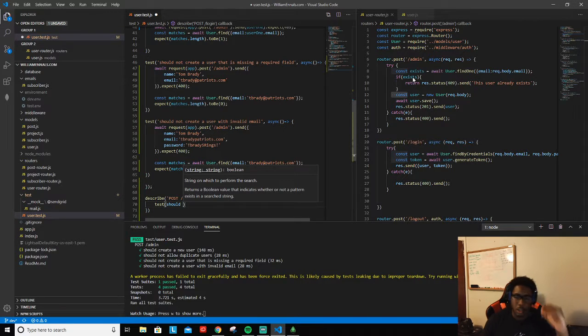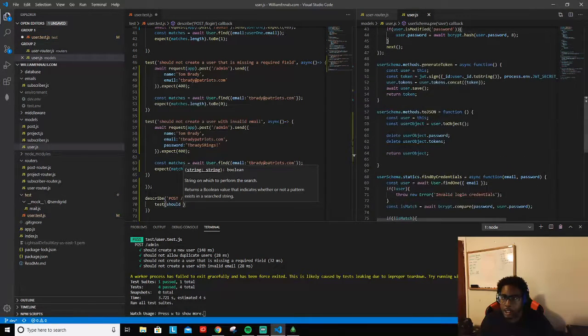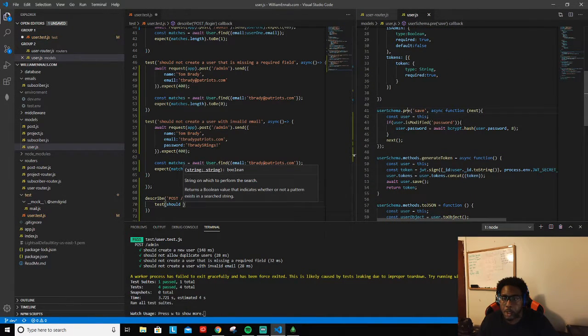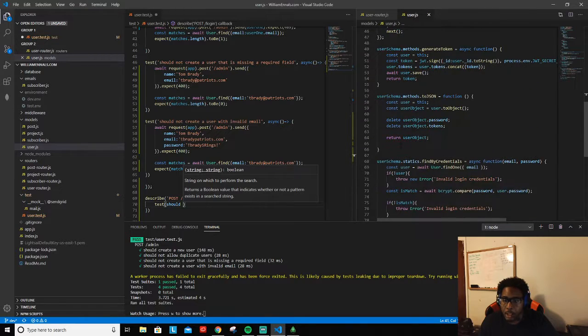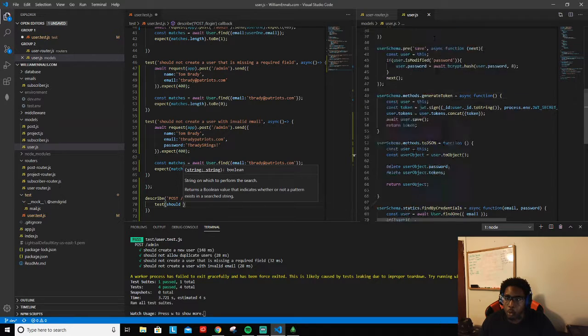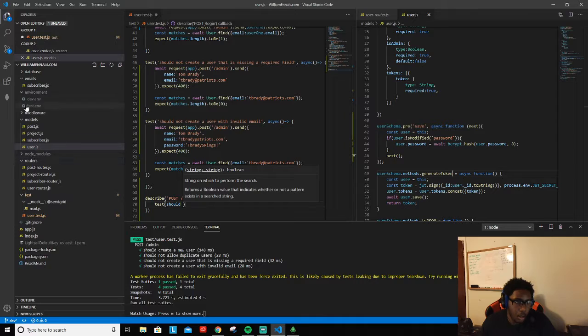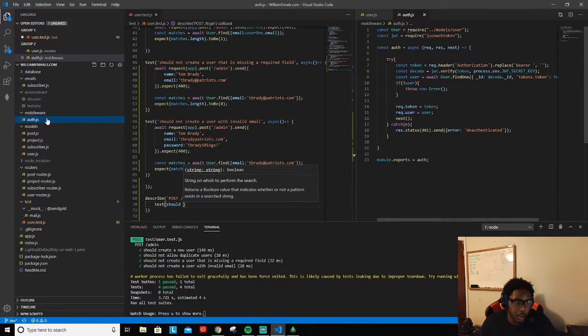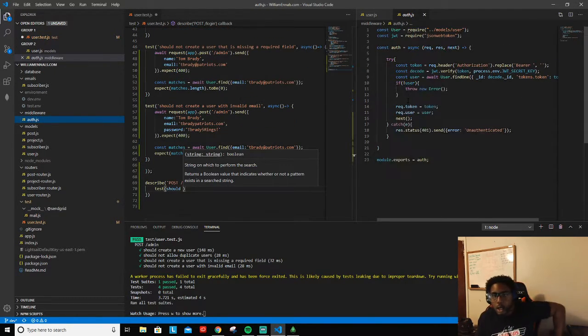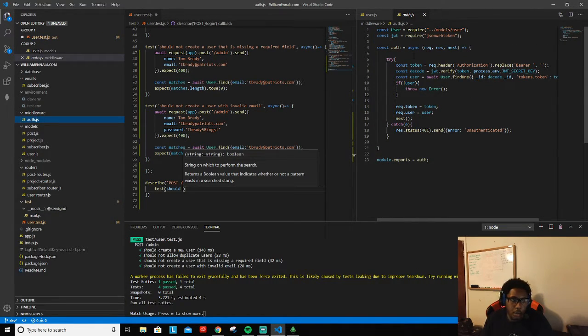For instance, we can say we want to make sure that this pre is called. This is probably a bad example just because of where it is. But we're able to test that these things are being called by the responses that we're getting. Let me look in the middleware and see what's in here. I should have pulled emails over into middleware. Oh no, it's not middleware. That's why. But for instance, let's say here we have our auth.